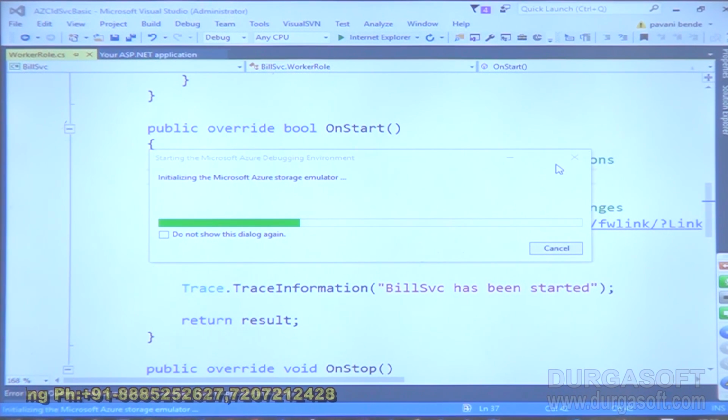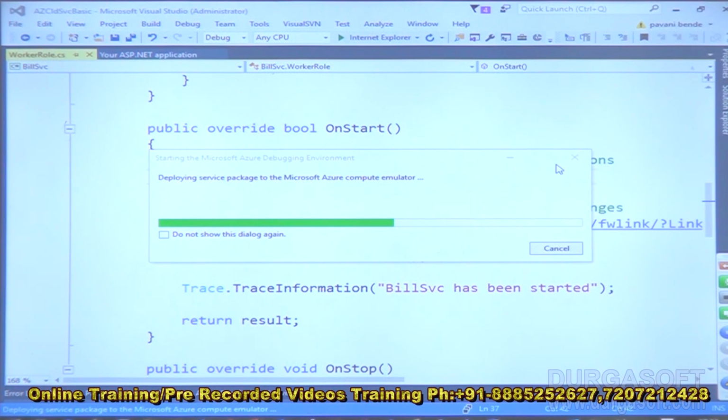Worker role starts separately and web role will start separately. That's what is going to happen, and that's what we will see now. Because the web role is UI based, it is a website, it is going to come as a front end for you, whereas a worker role will not come. So let's try to see that now.